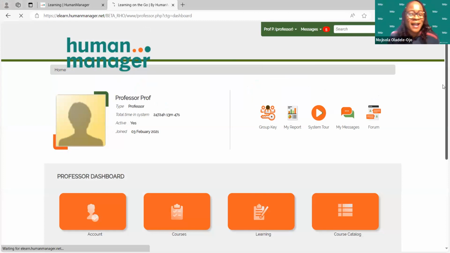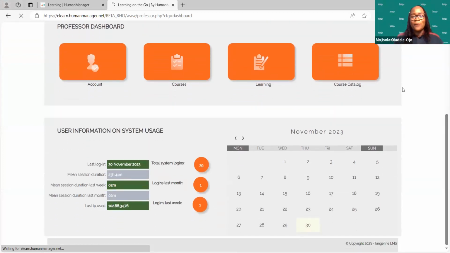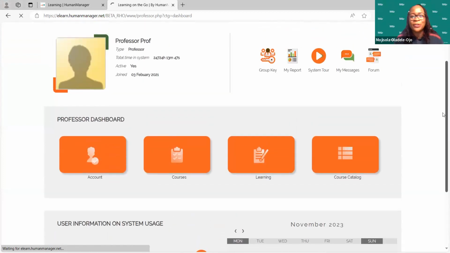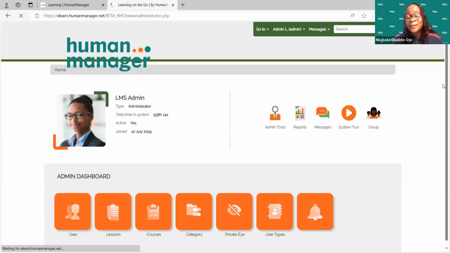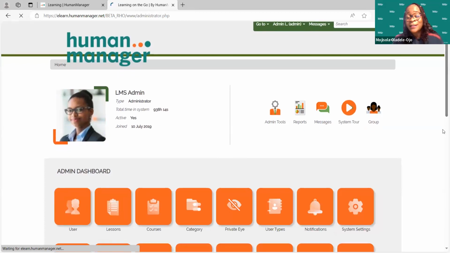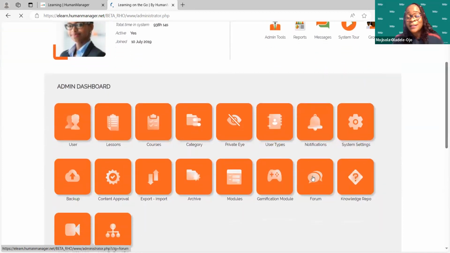That we have decided to do so that you can really have a feel of the application, exploit it, use it, and then give us your feedback. But between now, when we trigger and activate it, till the end of the year, that will be at no cost to you.